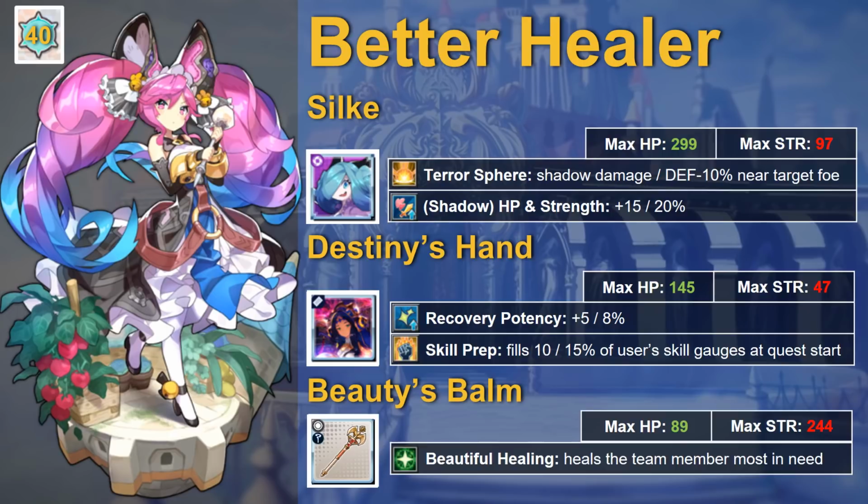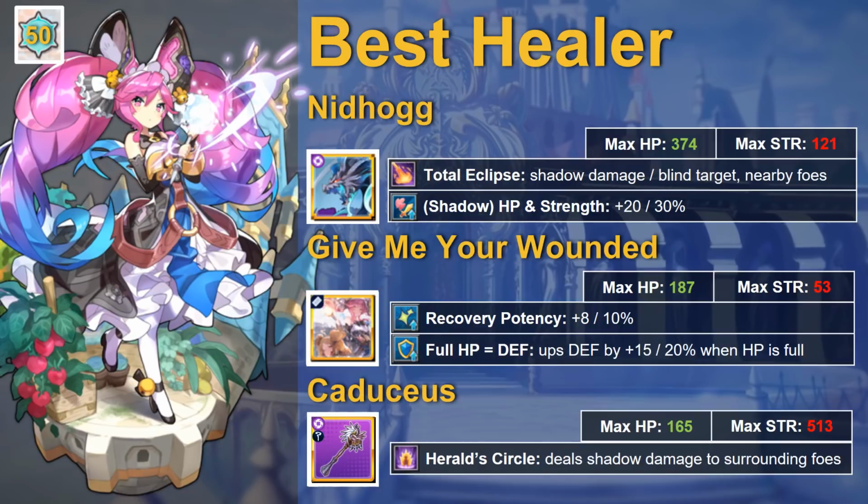For a 4-star weapon, Cleo's options are limited, and neither of them include an attack skill. Beauty's Balm lets her heal the team member most in need, while Staff of Fortune increases her strength by 25 or 30% for 5 seconds. Since Staff of Fortune's buff duration is so short, I suggest doubling down on Cleo's utility as a healer with Beauty's Balm. Finally, given this is a focused healing build, I'd recommend the 4-star Wormprint Destiny's Hand, which offers extra healing potency and skill prep to get heals off faster.